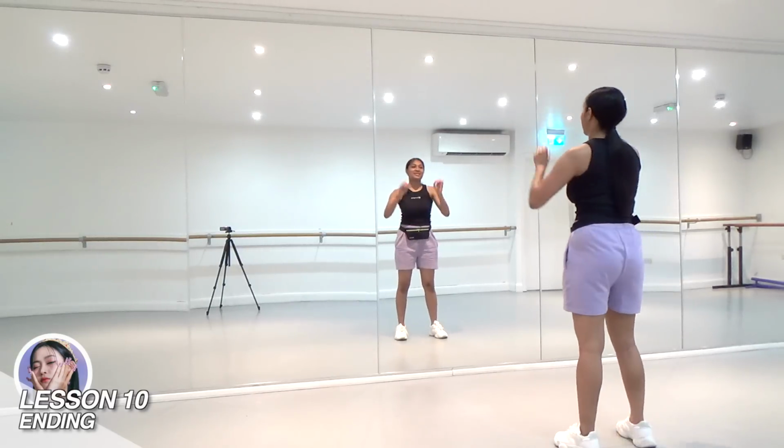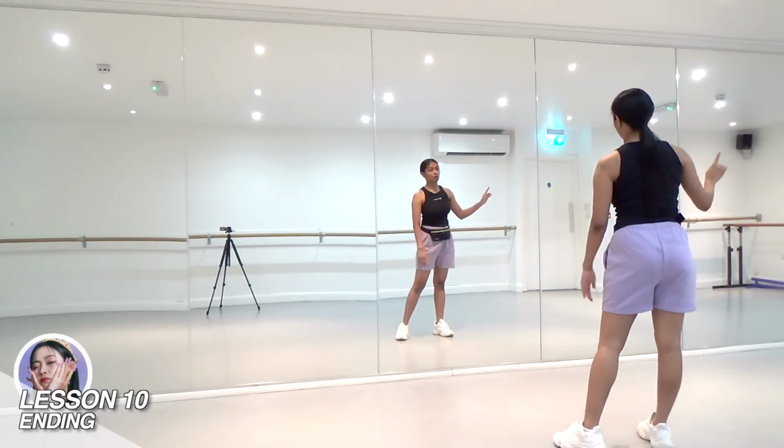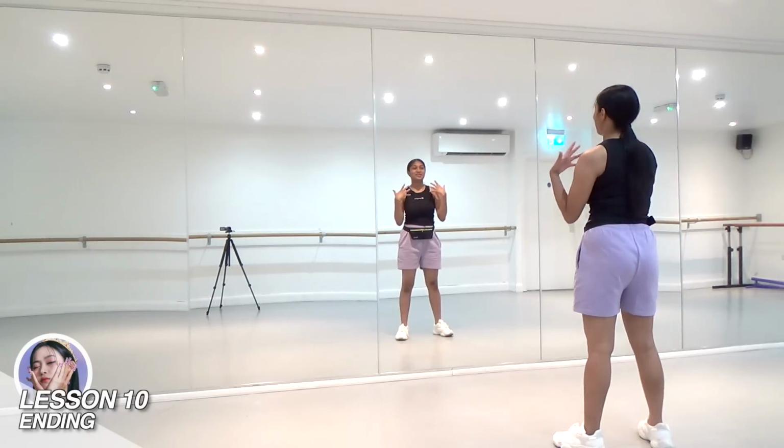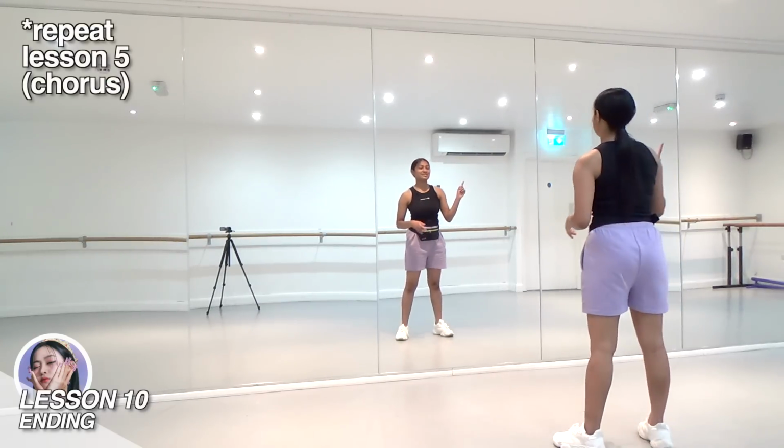Okay guys, this is now lesson 10. This is the ending. Luckily for us, we get to repeat the exact same chorus. I mean, it would have been cool if they did a modified chorus, but it's easier for us and obviously for ITZY to do the exact same thing. So we're going to do the chorus exactly the same again.